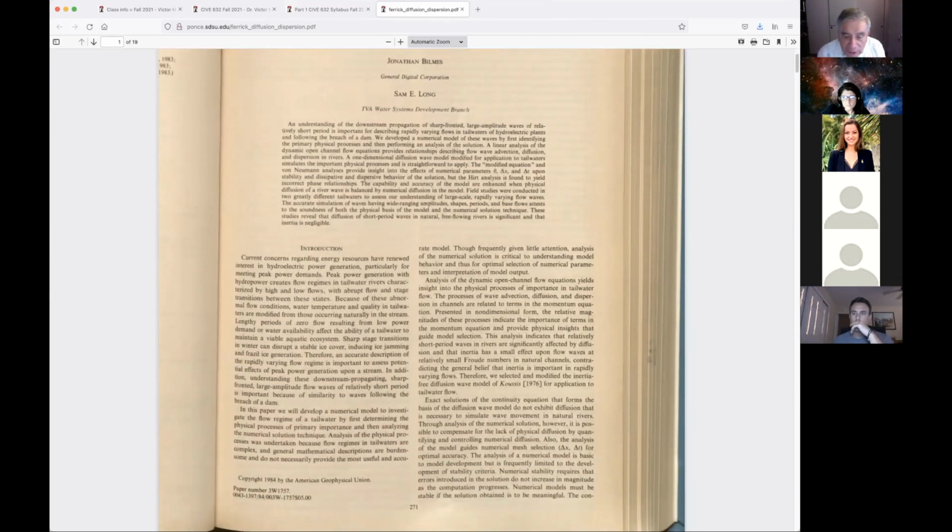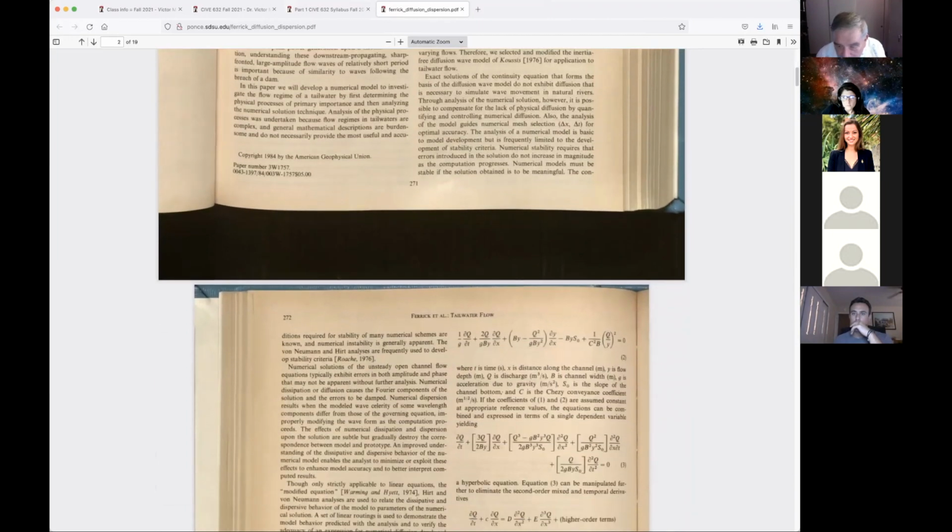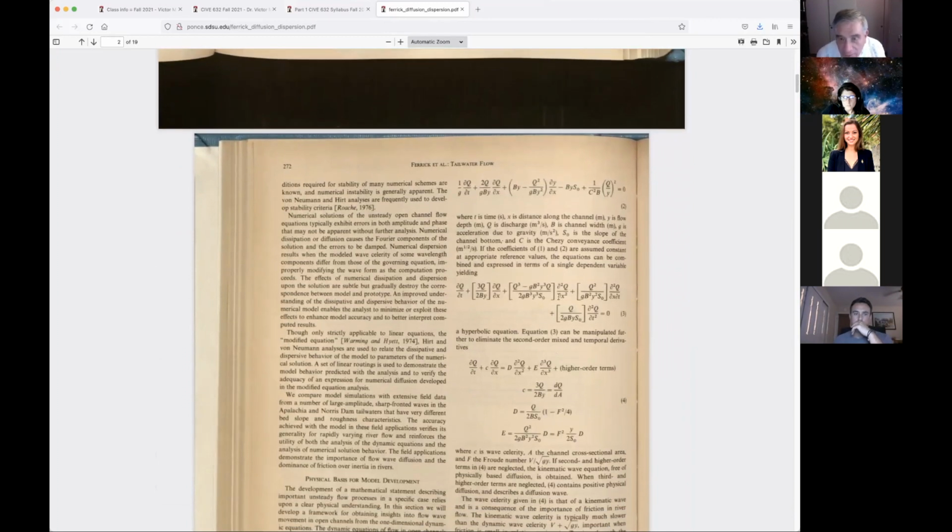Okay? So the point that I'm trying to make in here is that Cunge is a good guy, and he came up with this equation number 2 in here. No, I'm sorry, it's not the equation number 2. Equation number 3 is the one that he got, where he combines the equations, which I did in my other paper that I'm going to be talking about later. And he gets the first order equation, the second order equation.